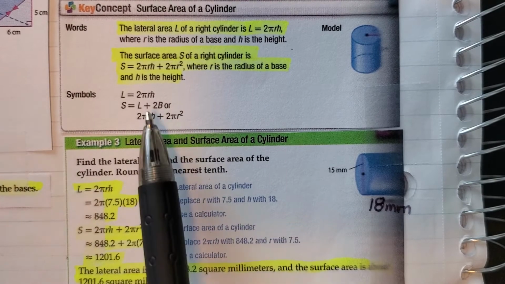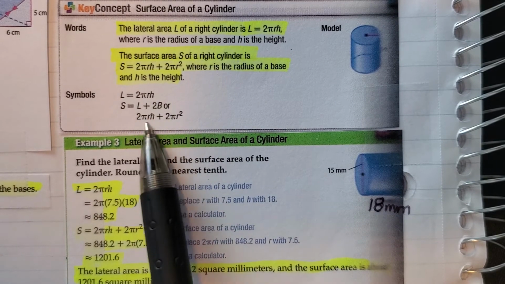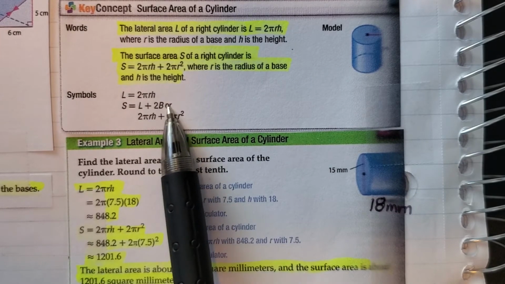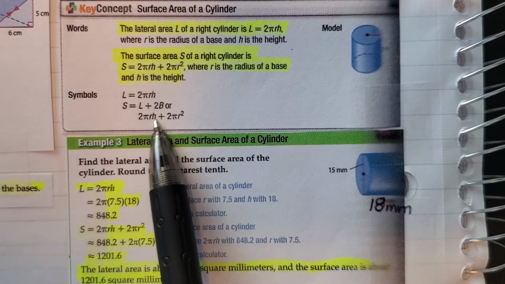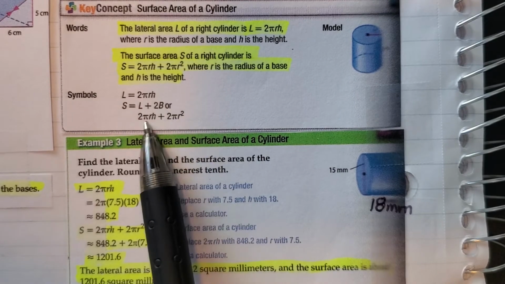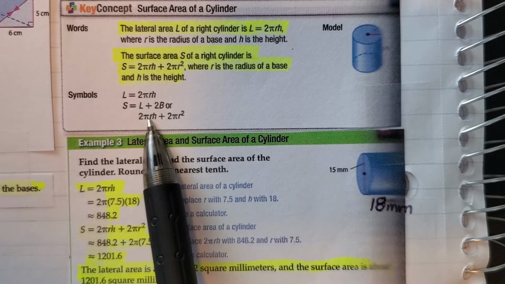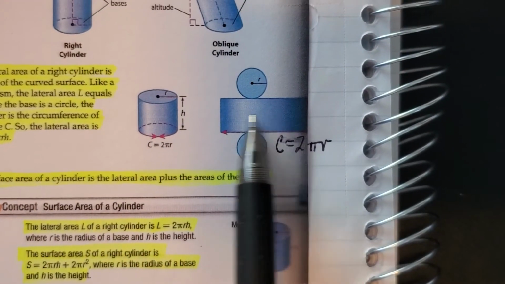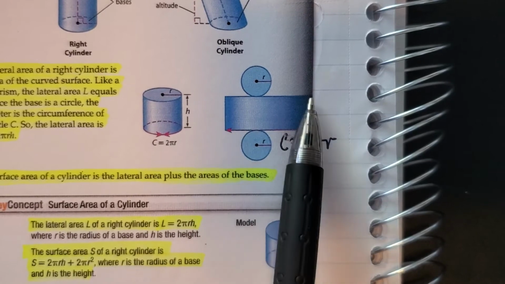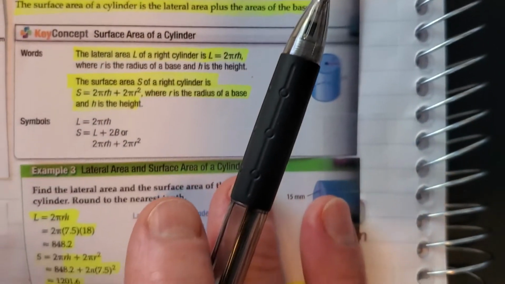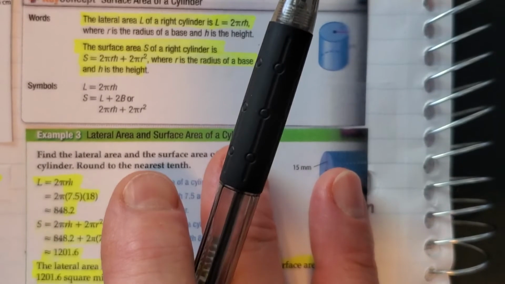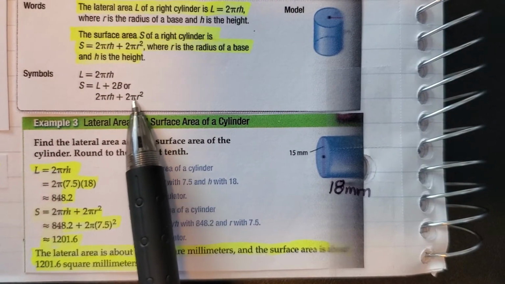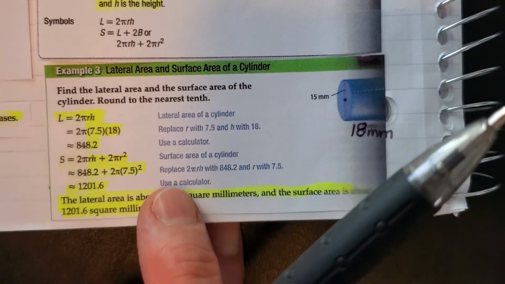So in general, these are your formulas. This is your lateral area, and your surface area is the lateral area plus two bases, or 2 pi r h plus 2 pi r squared. So this is your lateral area. Remember, this is the circumference times the height, which is this figure right here, the rectangle, plus the two base areas. That's what this formula right here, 2 pi r squared, is, because that's two of those circles. Okay, so let's do an example.